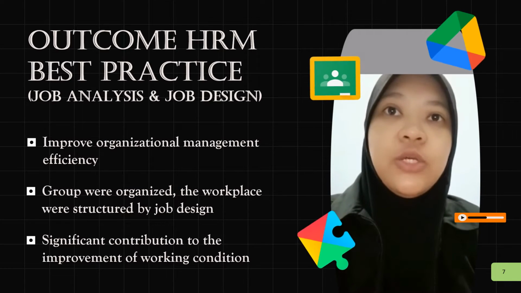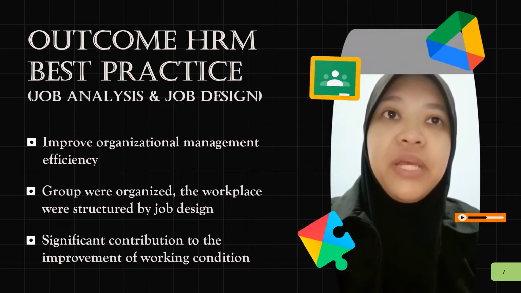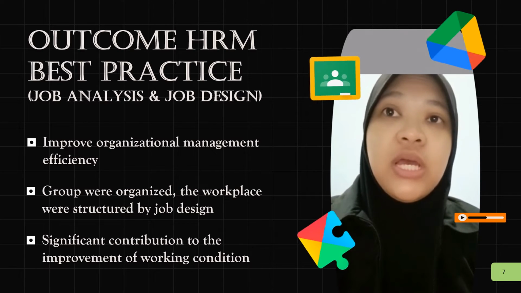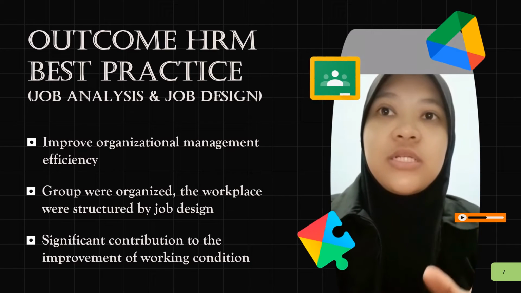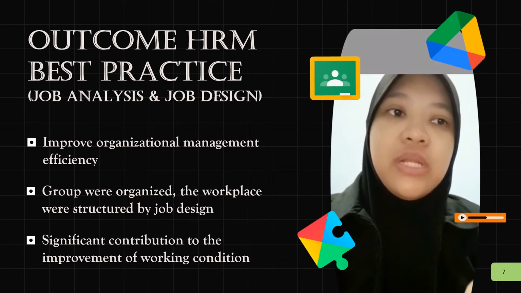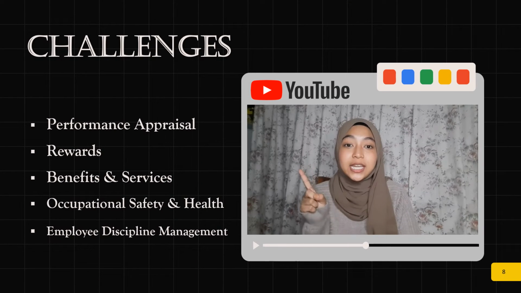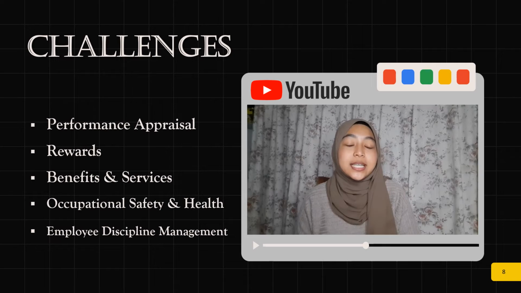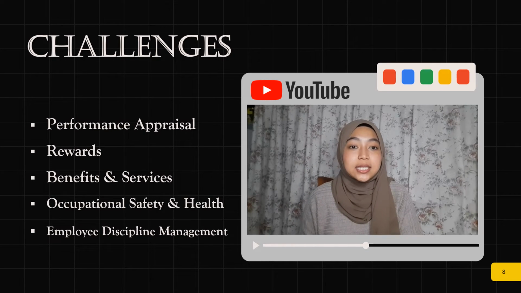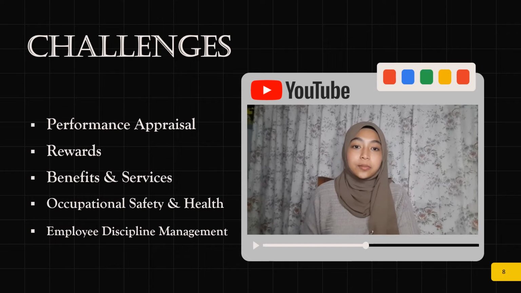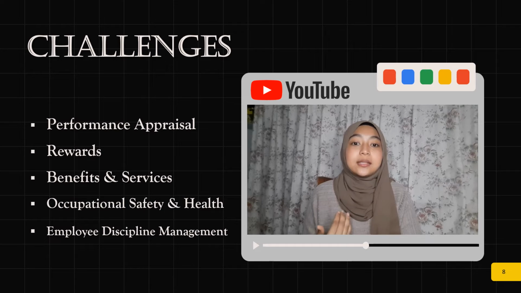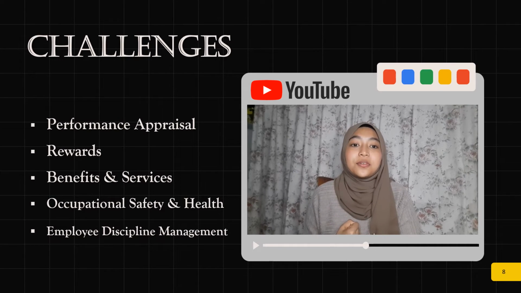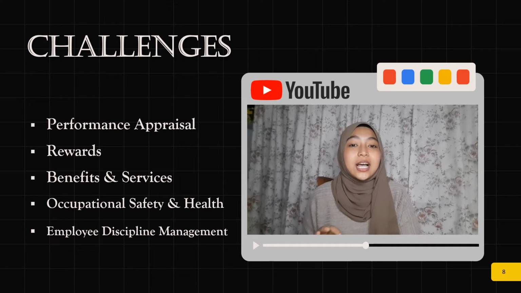Job design in human resource management has the best implications because it is the process by which the job process is defined. The work of the group is organized and the workplace is structured on the basis of the job analysis. Challenges. The first one is performance appraisal, lack of objectivity. So some human characteristics or factors such as appearance, attitude, and personality cannot be measured as they are subjective in nature. Subjectivity poses a problem for the appraisal method that cannot be totally avoided. So the firm may be hard-pressed to show that these factors are job-related.